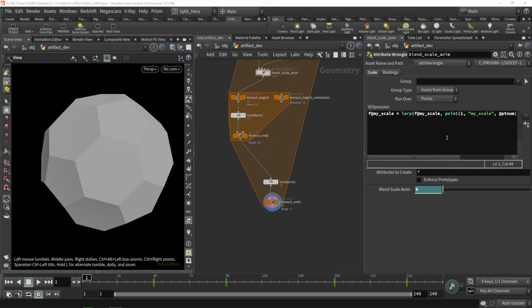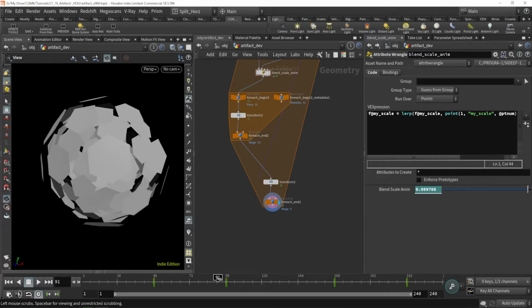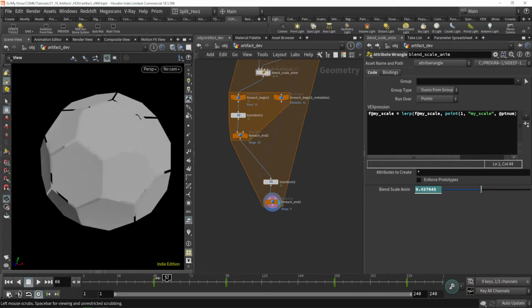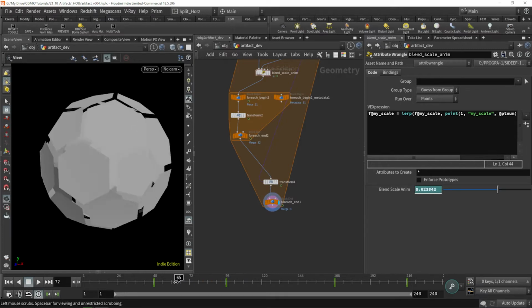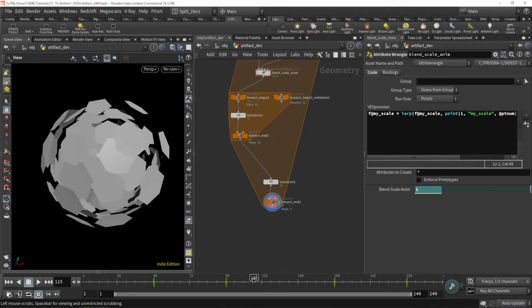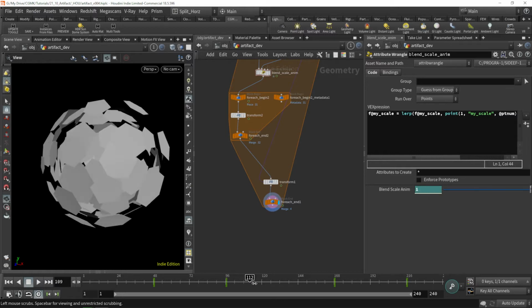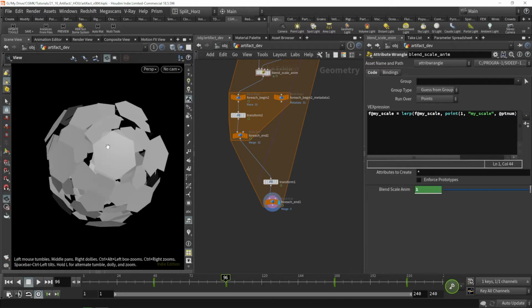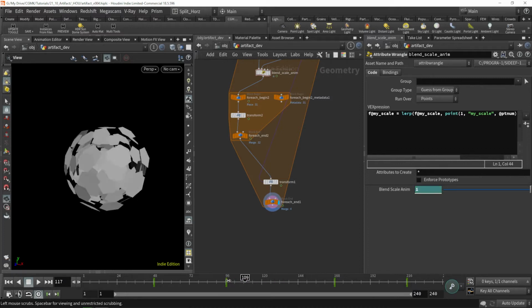Okay, so on the next one, what we're going to be using is adding the effect of, as it gets unstable, it also starts to kind of grow slightly. We can use the scale as well as the my scale as an attribute. You could generate another attribute just for that, but I'm going to keep it linked to just one attribute, my scale. So what we want is to offset each one of the faces according to its normal away from the center as it starts to get unstable.